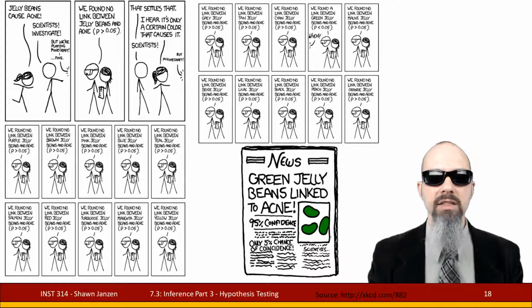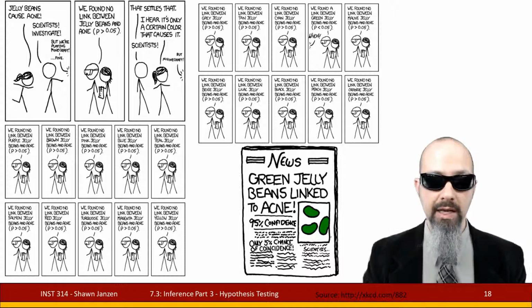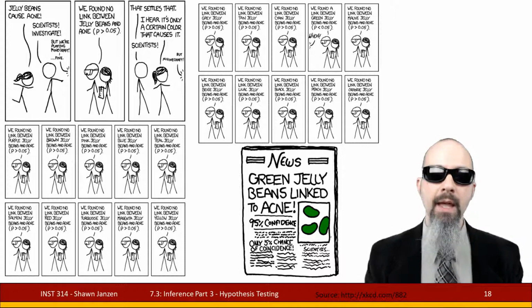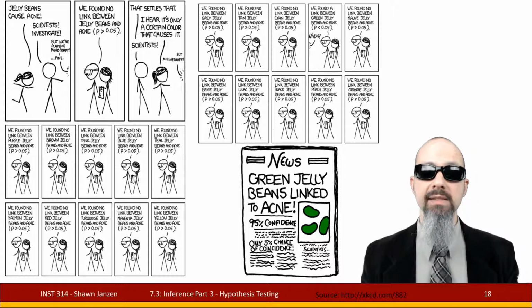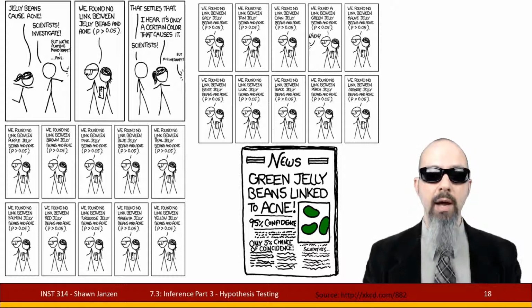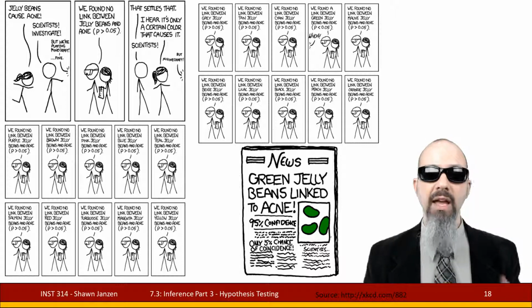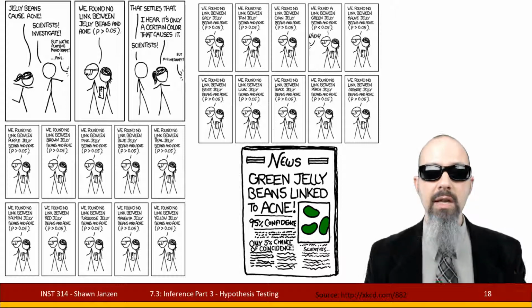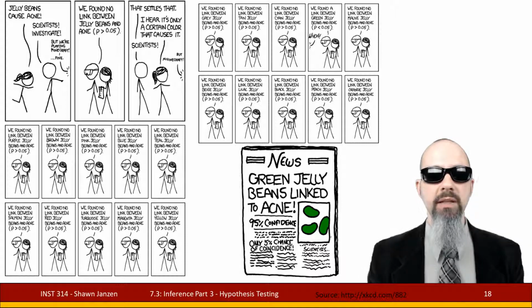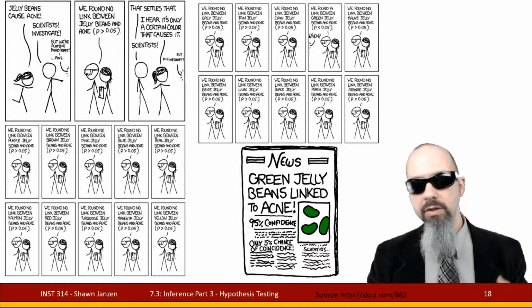Let's look at this little snapshot here from XKCD, which, if you haven't read, is an amazing online comic strip. I highly recommend it. And keep in mind that we can go out and get these samples, right? As I go out and I collect my data, and I'm going to get a p-value, and I have my alpha, every time I go out and get a sample, I'm going to get a different p-value. And so in the XKCD comic here, what they were looking at was jelly beans being linked to acne, and they go out and they do a test, not significant.